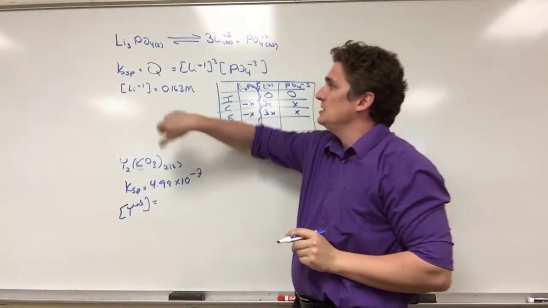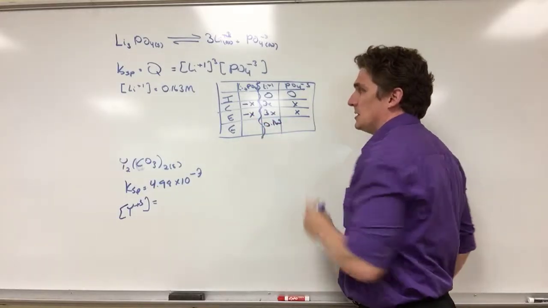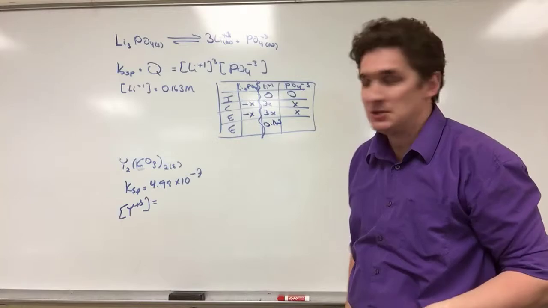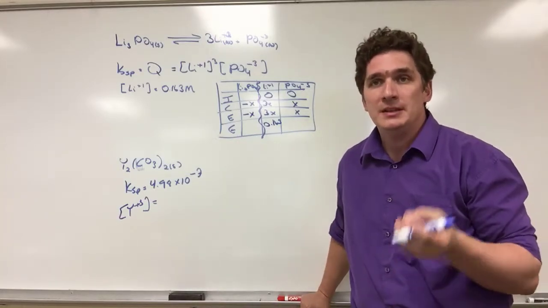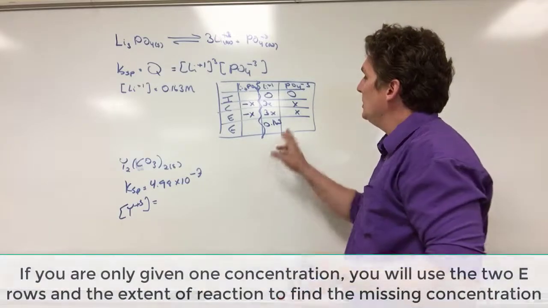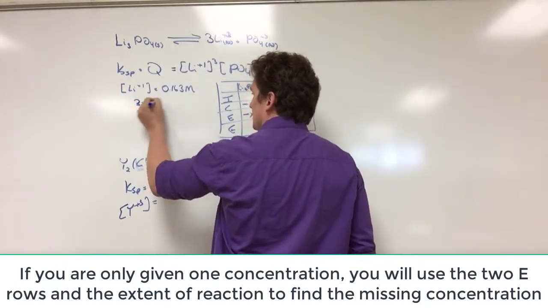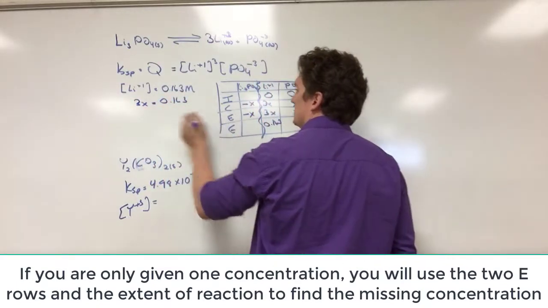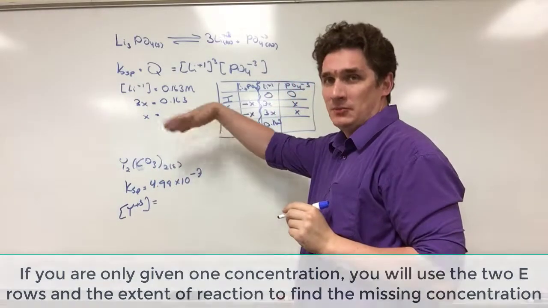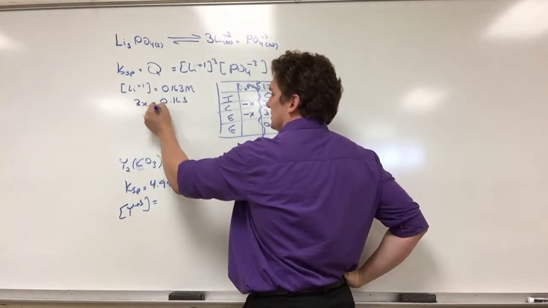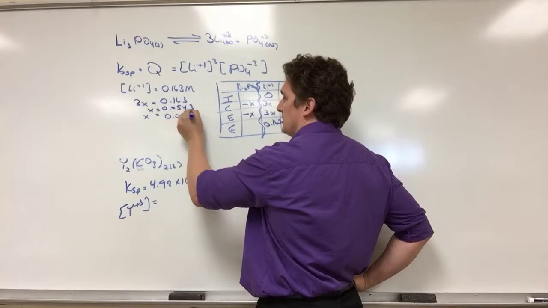Now we are given the concentration of lithium is 0.163 molar. We aren't given the concentration of solid, we don't need it because it doesn't appear in the expression for Q, and we're not given the concentration for phosphate. Now, we are asked in this problem to find Ksp. How do we do that? Well, we can actually get this other row here, because remember, the 2 E rows are equal. So we get 3x equals 0.163, the concentration of phosphate at equilibrium equals x. So we divide through, and we get that x here is 0.0543. So that's our value for x.